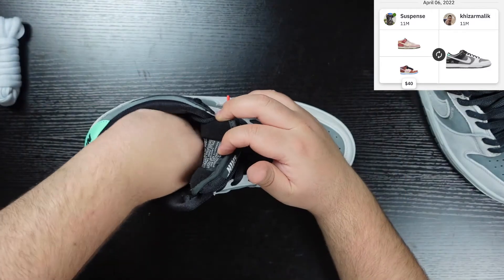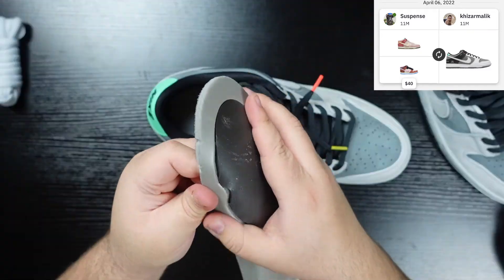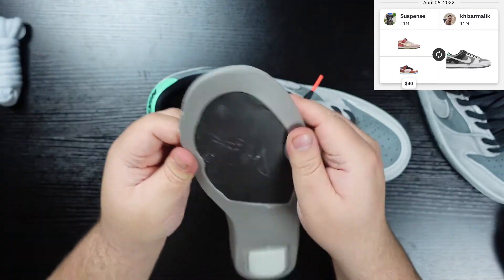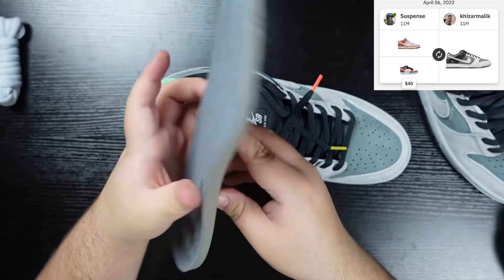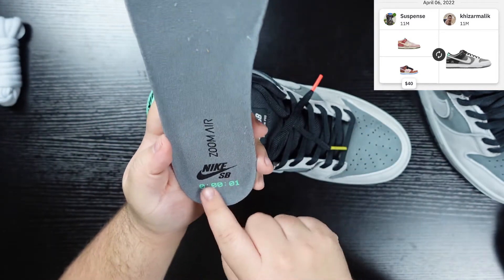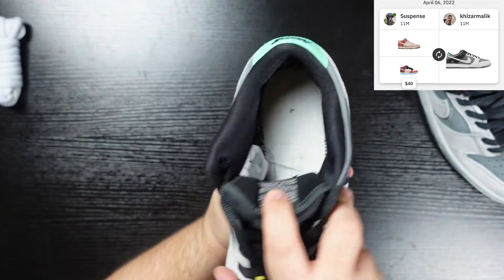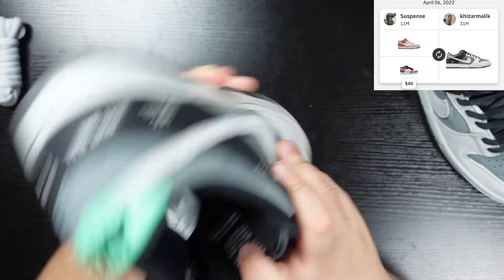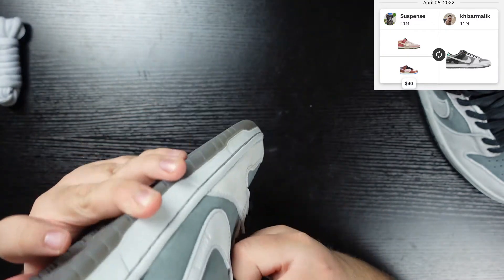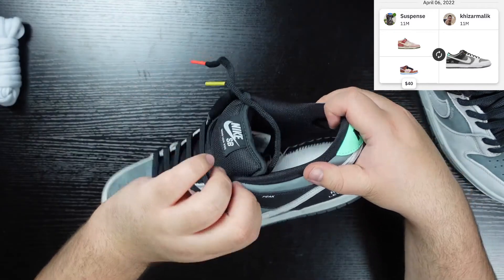Let's hop in here. I'm also going to DS lace these. Got that firm Zoom Air unit in the heel. It's a quality insole — you can't just peel that away. Proper sizing there as well. SB Zoom Air branding there. Good fidelity on the edges with the timestamp. Footbed-wise, we have a nylon strobel, one visible guide hole, and a good amount of black stitching in there. I will be doing a full review on this shoe — just kind of getting my first impressions and doing a little QC check. Let me go ahead and DS lace these.